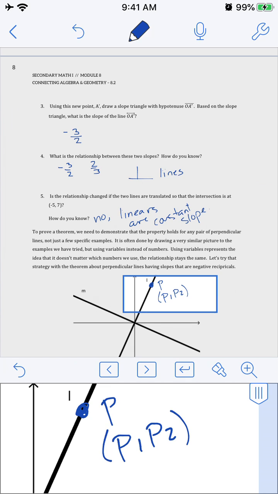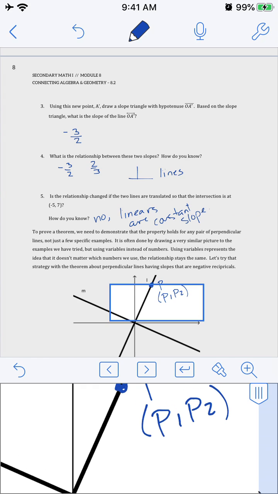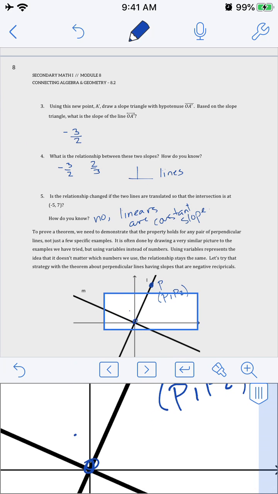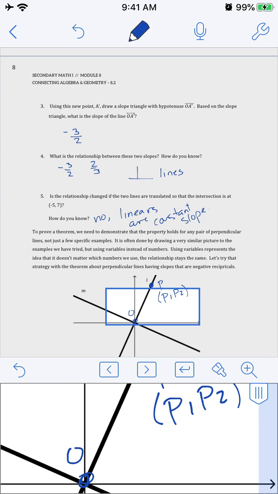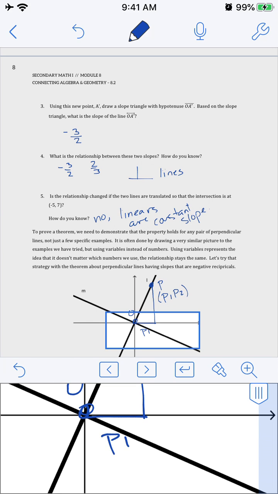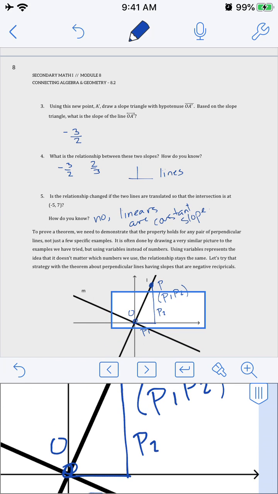Draw the slope triangle from point P to their intersection, the same way we did last time. We'll call this O, because why not? And then there is the triangle. I can't tell you that that's a run of 2, rise of 5. I can tell you, though, it's a run of P1 and a rise of P2. Cool beans. Label the sides of the triangle with the slopes using variables like A and B for the rise and run. We went with P1 and P2. Like I said, you could call them A and B. It's all good.